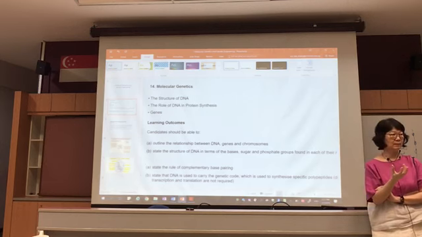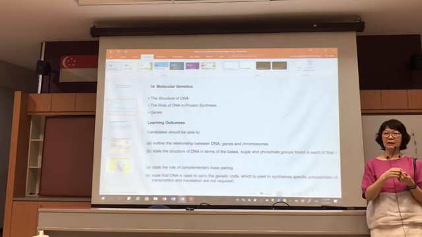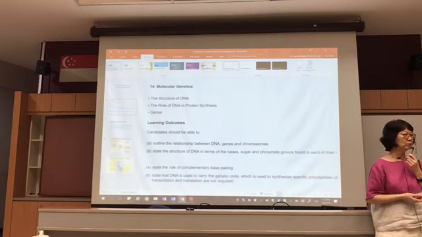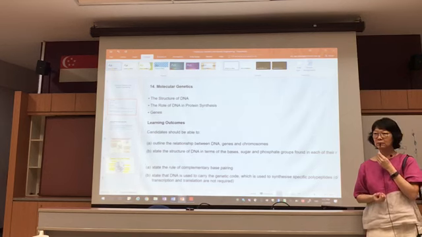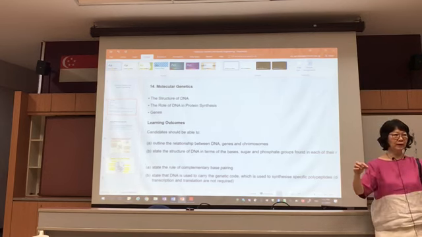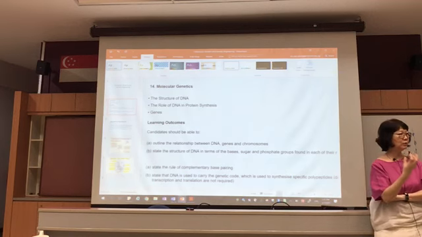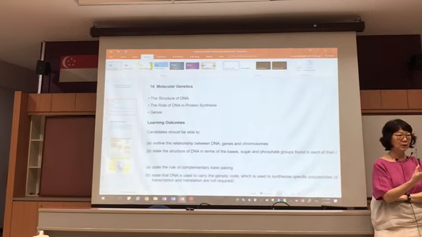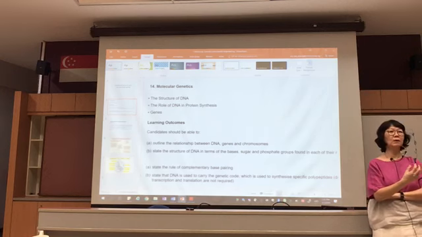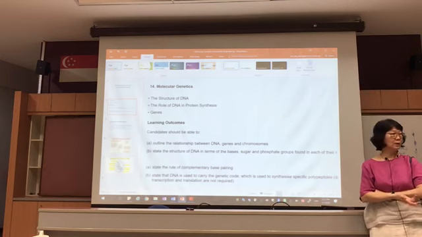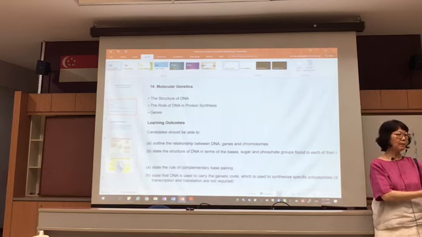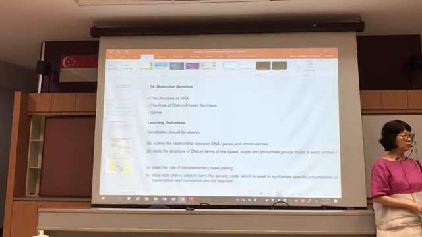For example, enzymes. Okay, so let's say there is a mistake in the code, then you get a different amino acid. Then your polypeptide is a different polypeptide. It may not be able to fold into that 3D structure. Alright? So that's why it's called mutation. This is a mutation. Instead of producing this protein, it produces some other protein, like the defective hemoglobin protein.